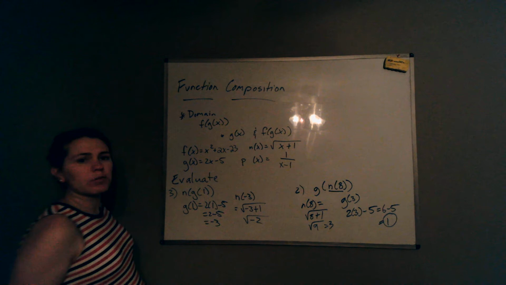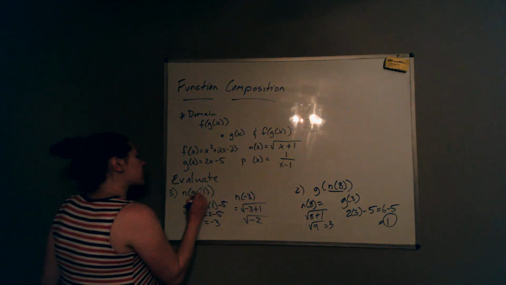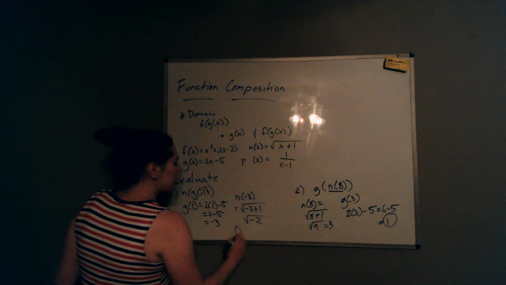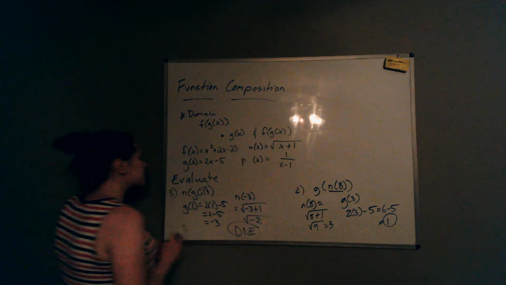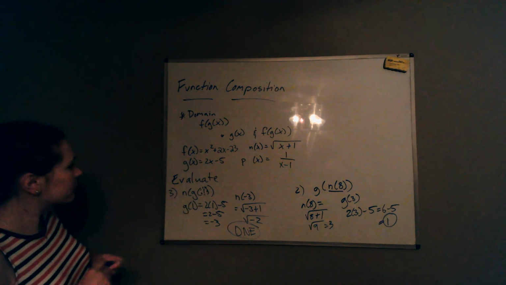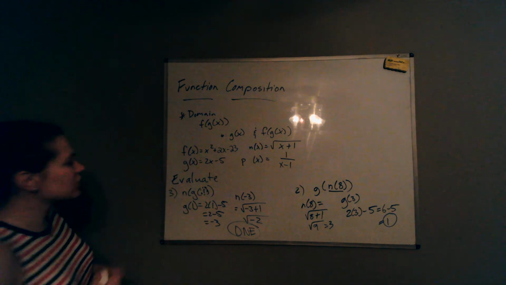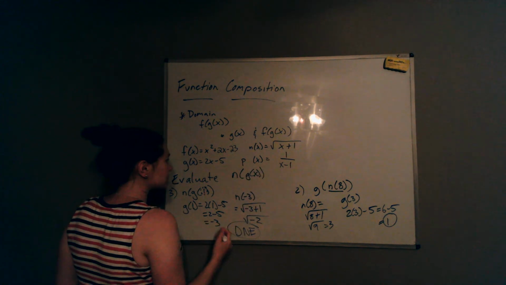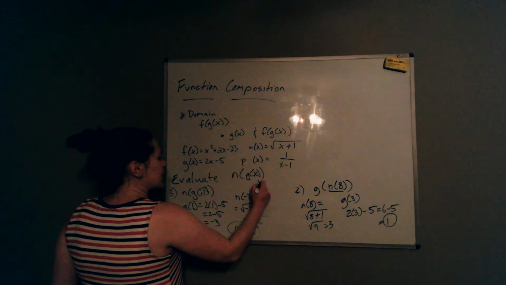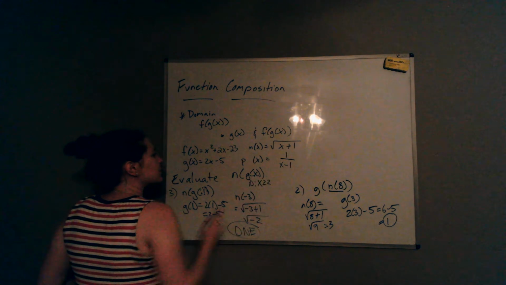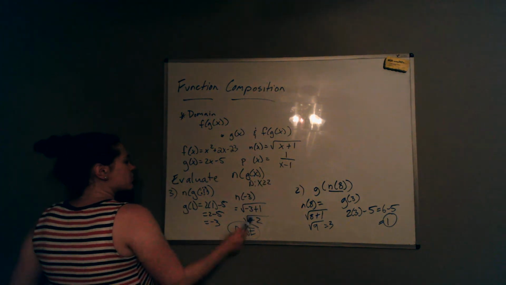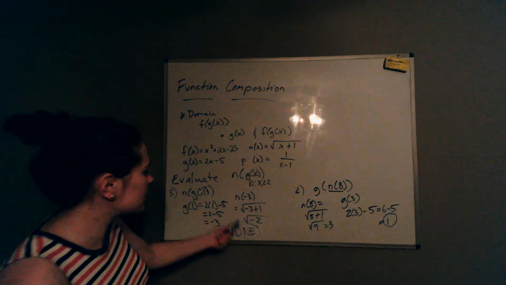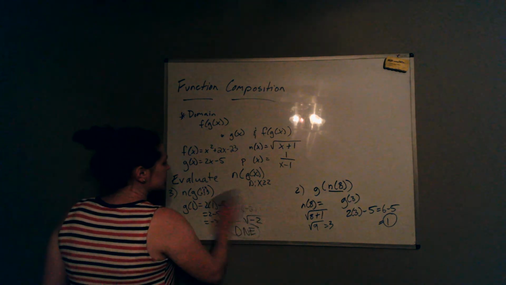Is that a valid output? No. So should we have ever plugged 1 into n of g of x? No. This does not exist. You should have never plugged 1 in. If we would have done n of g of x and looked at the domain of that, which we did, we got that x had to be greater than or equal to 2 as the domain of that, don't forget. You wouldn't actually be able to plug 1 in, so if this happens and you get something that's not real, you can just say that it does not exist.